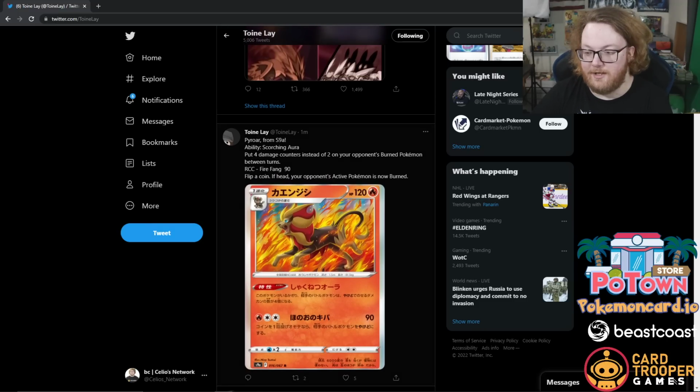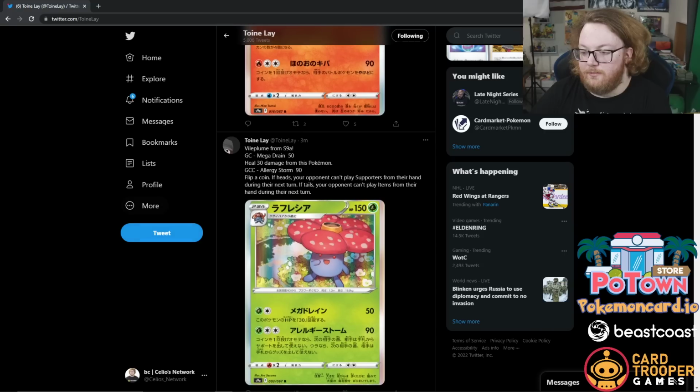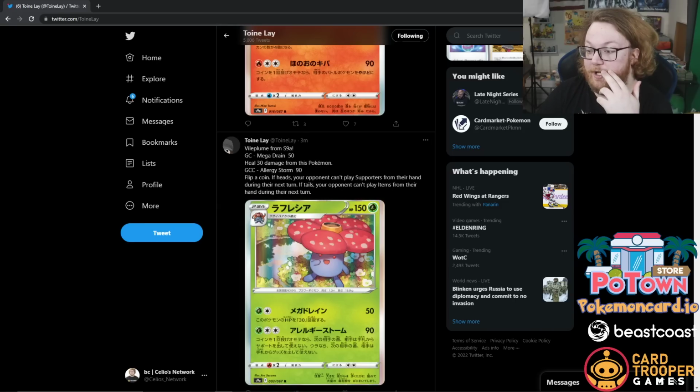Okay, so first is Pyroar. Put 4 damage counters instead of 2 on your opponent's burned Pokemon between turns. Okay, not very good. Vileplume. 2 attacks, heal 30 from this Pokemon, does 50, and Allergy Storm 90. Flip a coin. If heads, your opponent can't play supporter cards from their hand next turn. If tails, your opponent can't play items from their hand next turn. That's pretty good. That's actually really good.